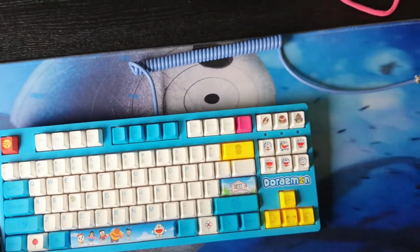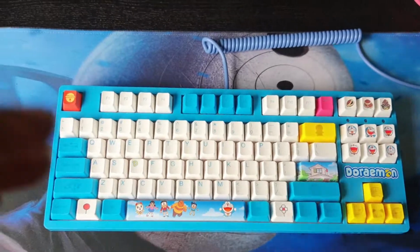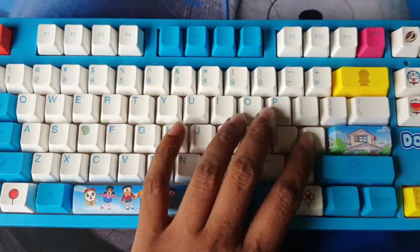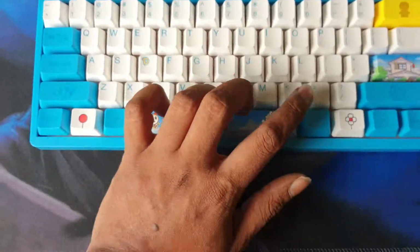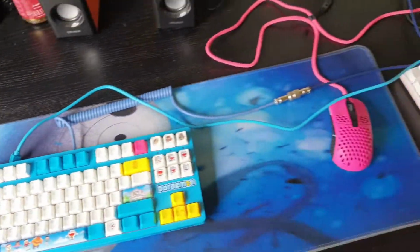AKKO coiled cable. Let me just open something and type. Perfect. The sound is beautiful. The sound of this keyboard is absolutely tremendous, like really. So it works. This is not wireless, by the way. This one is wireless. This is not, but it just made the whole table so neat. Instead of having this all over the place, just look at that.